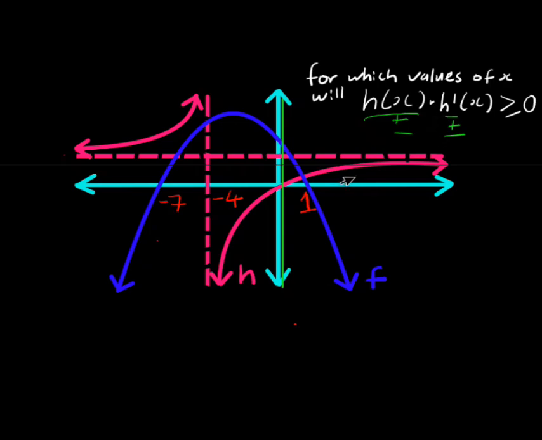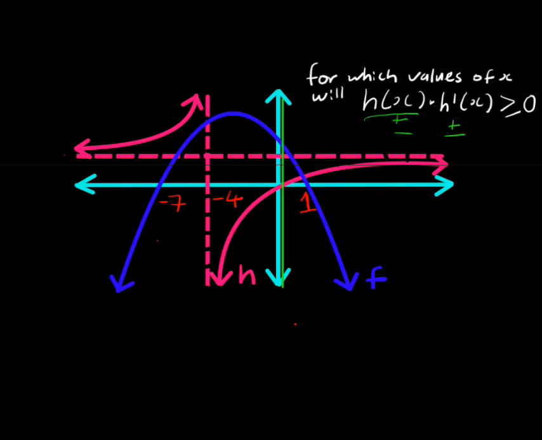So now, and by the way, we will not draw x-intercepts on the graph of f because it's not part of the question. Matter of fact, sometimes we might have even 3 graphs on the same Cartesian plane. So we're not going to draw a vertical line on every x-intercept of the graphs, right? We're only going to draw on the x-intercept of the graph that appears in the question and that says h of, or f of, or g of, right? So here, because it says h of x, we draw vertical lines on the x-intercept of h, right? If it was f of x, we would draw vertical lines on the x-intercept of f.